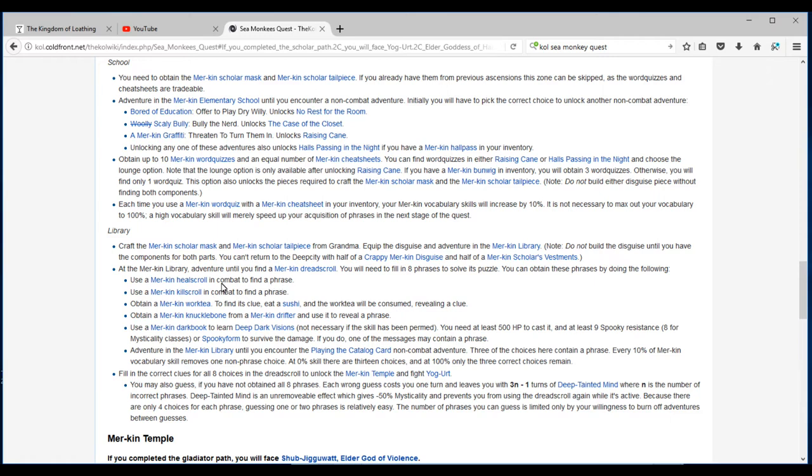Before we do that, what we'll want to do is get some Merkin word quizzes. They're almost 5,000 meat apiece. We're going to get 10, that's about 50,000. And then some cheat sheets. We're going to need 10 of those. Whoops. That was bad.